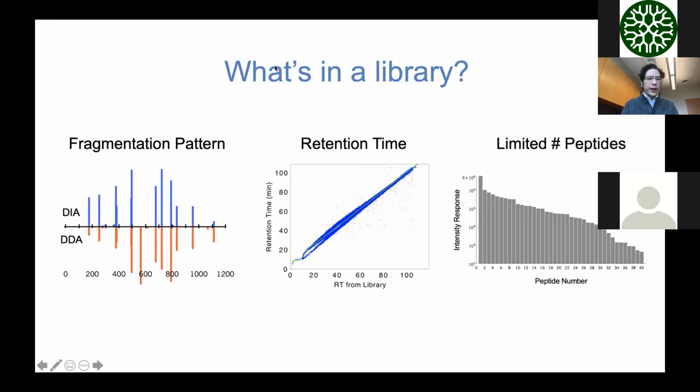So here we're seeing lots of different fragment ions that are associated with this particular peptide of interest, and that helps us make a confirmation for the detection. We can also use retention time information that's stored in that library. So knowing when that peptide elutes will help us make sure that the correct signal is visible when we're actually there.